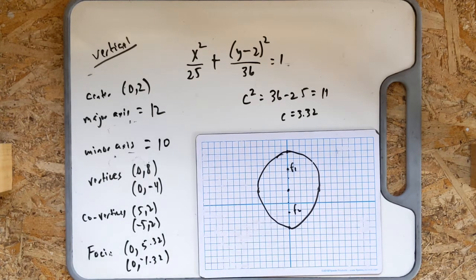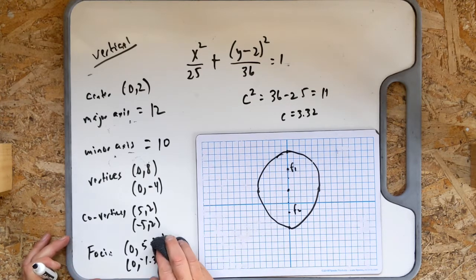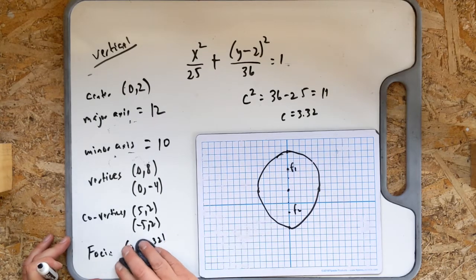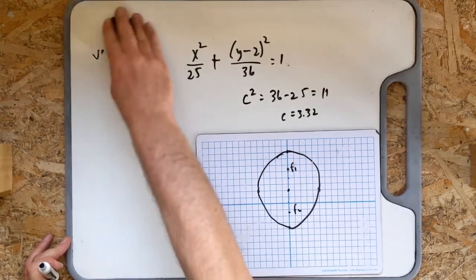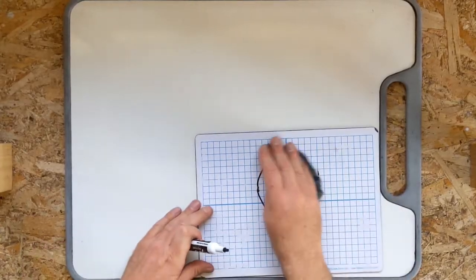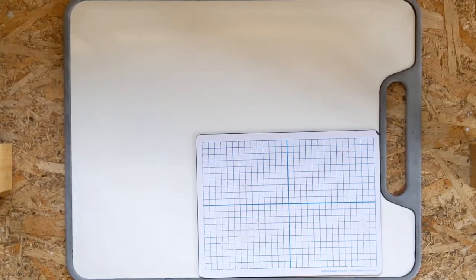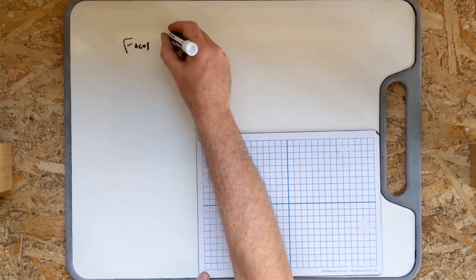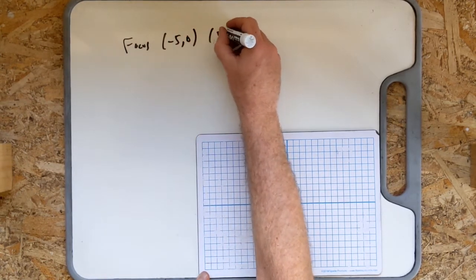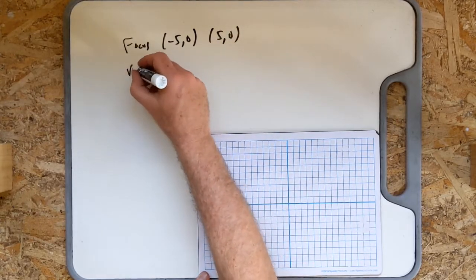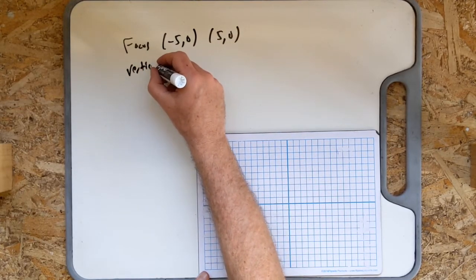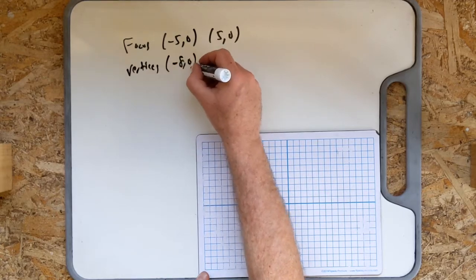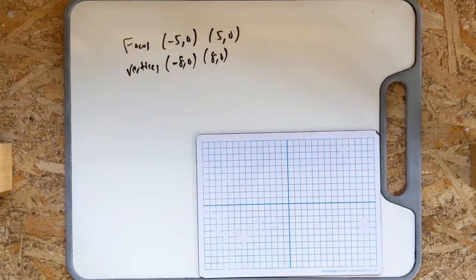Okay, I'm going to do one more problem. I think this might only be relevant to college algebra rather than the geometry, but yeah, worth looking at either way. This time, instead of giving an equation and just getting the parts of it, I'm going to give you some of the values and you're going to have to come up with the equation. So I'm going to say the foci are at (negative 5, 0) and (5, 0). And the vertices of the ellipse are at (negative 8, 0) and (8, 0). And the question is, what equation do we have?